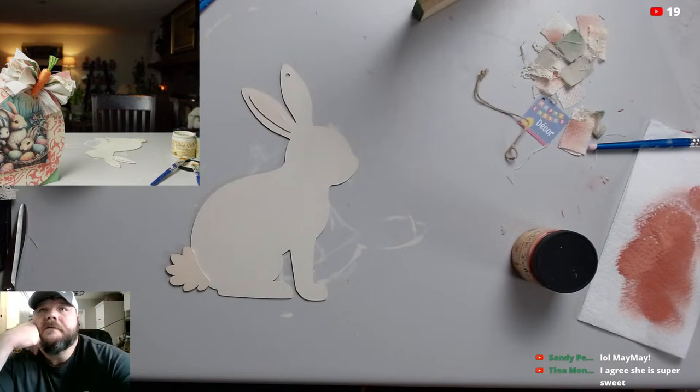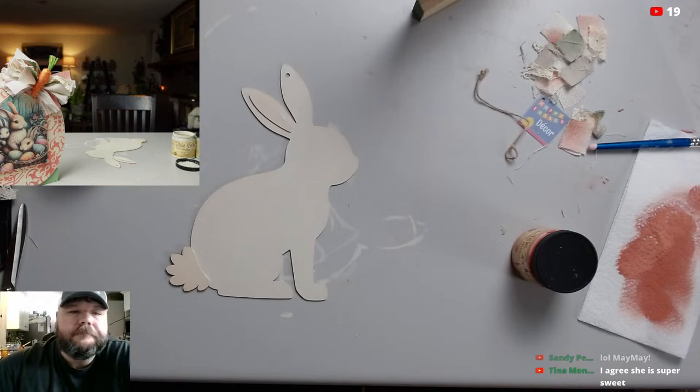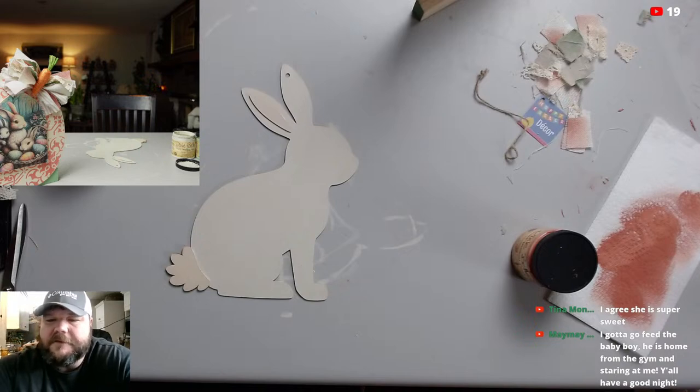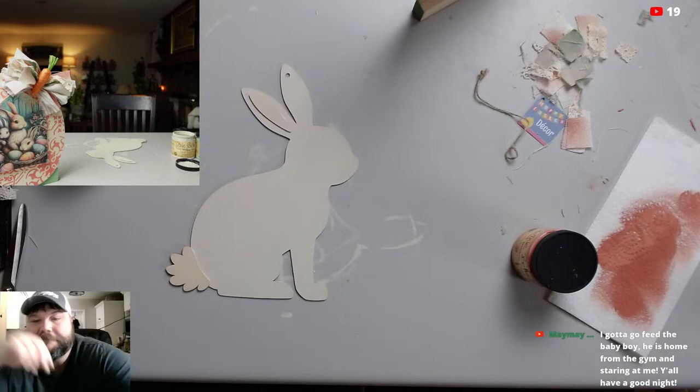I want to get these brushes in water. Somewhere before Manuka Park. But that's me. I gotta go feed baby boy. He's home from the gym and staring at me. Y'all have a good night, Maymay said. Bye, Maymay. Bye, Maymay.